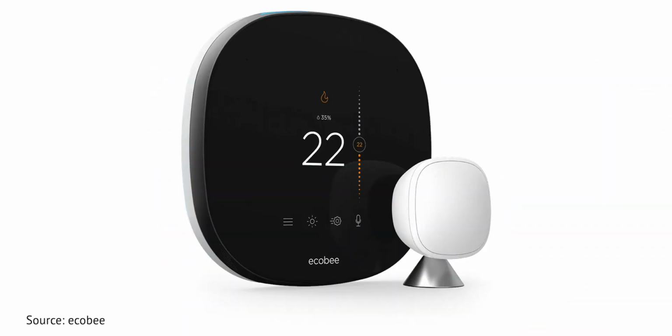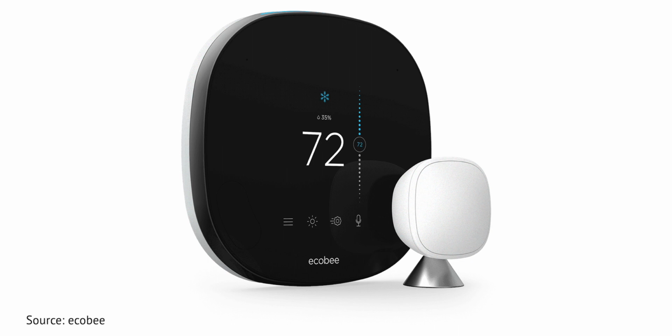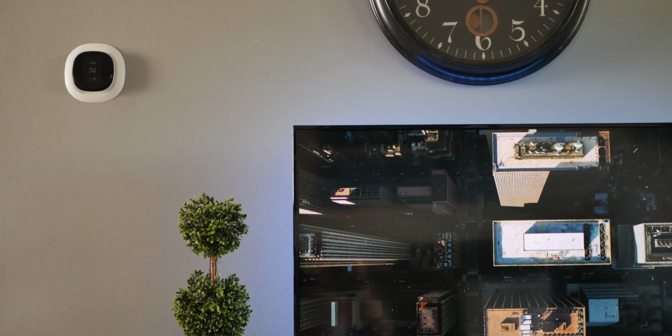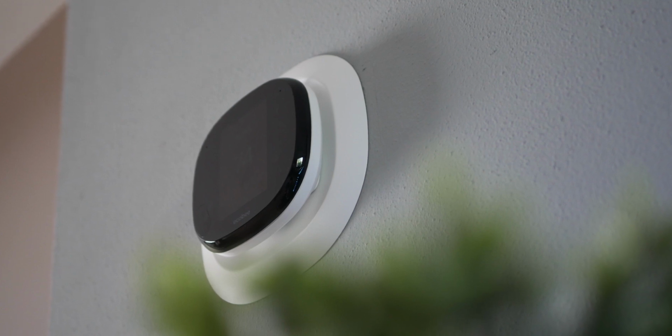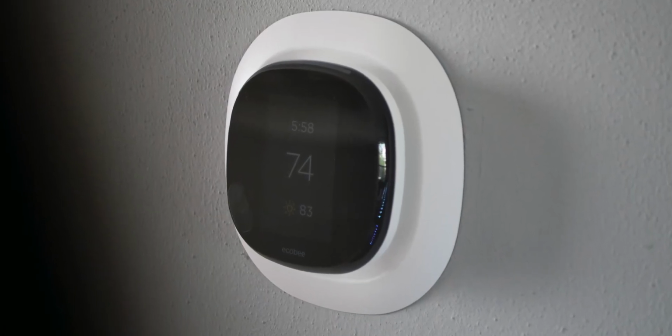And the overall design of the thermostat itself is almost completely unchanged, which is disappointing. I was drawn to the ecobee thermostat line because of HomeKit integration and because of the external sensors. I currently have the ecobee 4 installed in my home, and for the most part, I like it. But there are a few things that I wish were different that the new Smart Thermostat did not address. First, the bezels around the screen. They're massive.